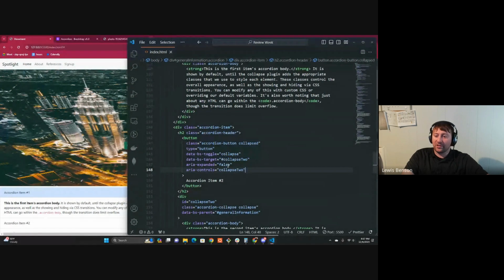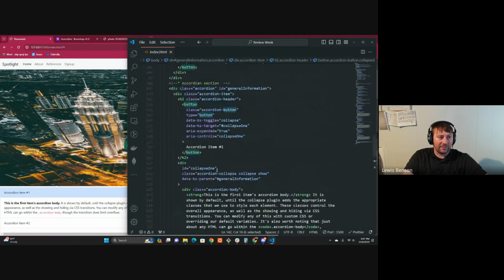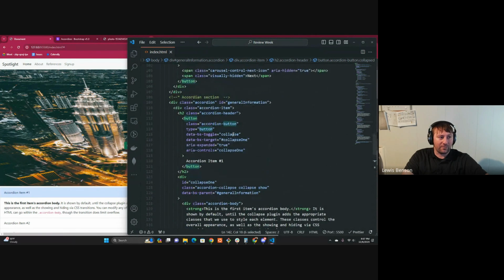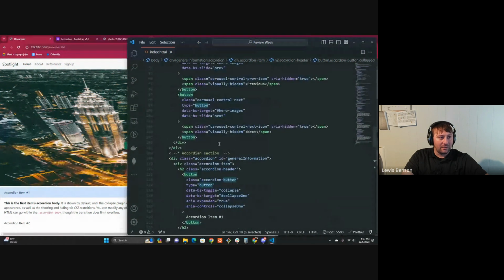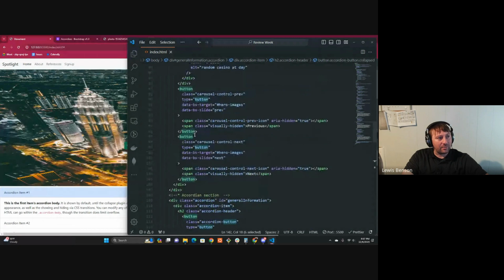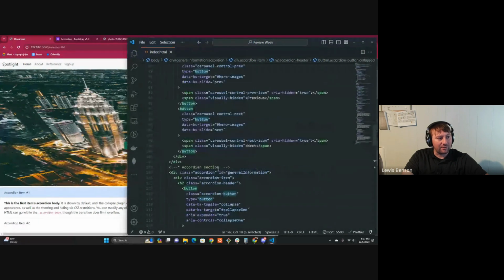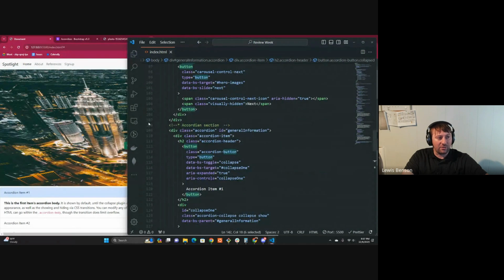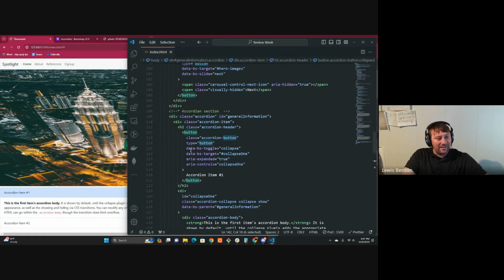A little trick you can do if you're looking for certain elements: if you click on an element, I'm actually double clicking to highlight it, it'll show you all of the elements called button. So there's the one that we're looking for. It's highlighted. It pops out easy. And we have another button up here. Let's see what this is. Oh, this is for the carousel. I could tell that because of my code comment here. If I didn't have this code comment, I might have kept going. So this is the button that we're looking for. So we're going to add the class collapsed on it.